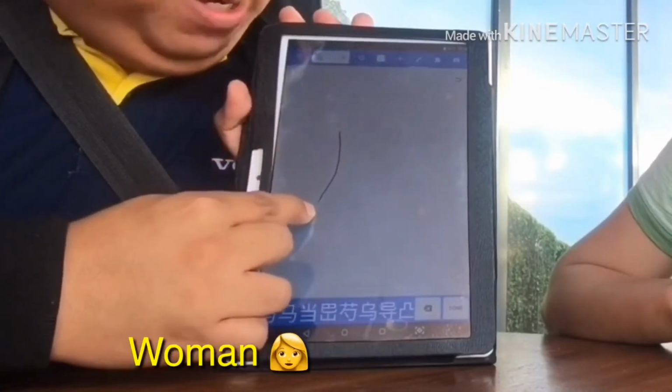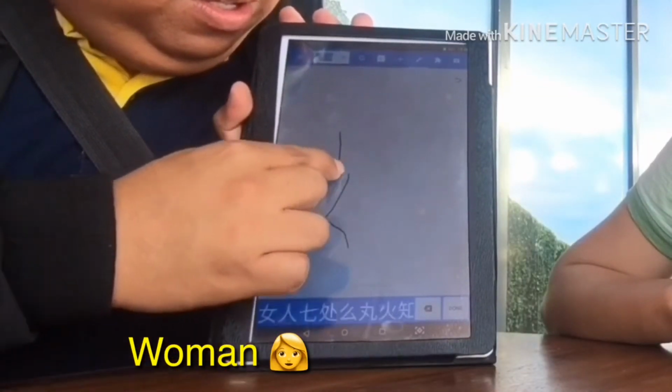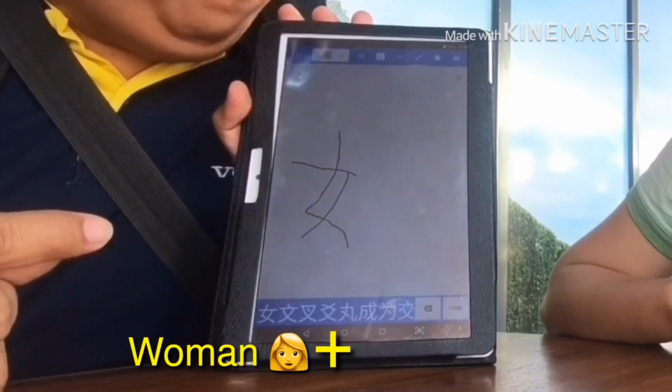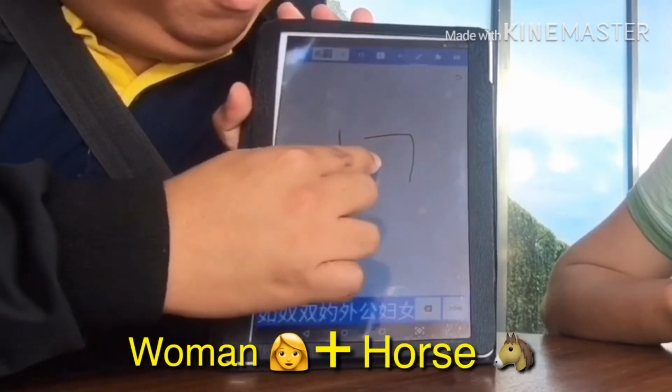Alright, so for phonetic compounds, the word for horse is a clue to the pronunciation. Now, when attached to another character called a radical, it's a clue to the meaning. For example, we learned the character for woman a while ago. And then when you attach this to the character for horse, woman horse? No, it does not mean female horse. This character is ma. So notice horse is ma, that's low tone. This one is high tone, ma.